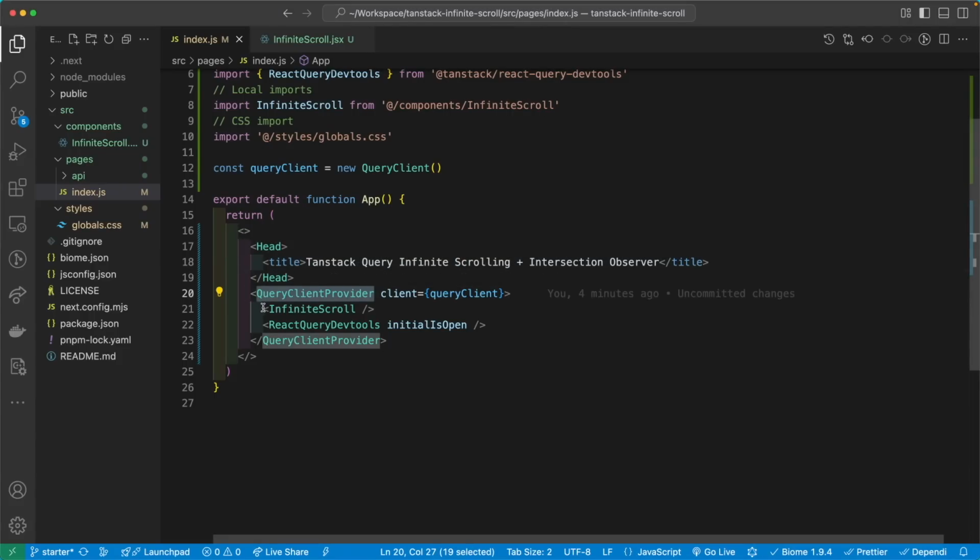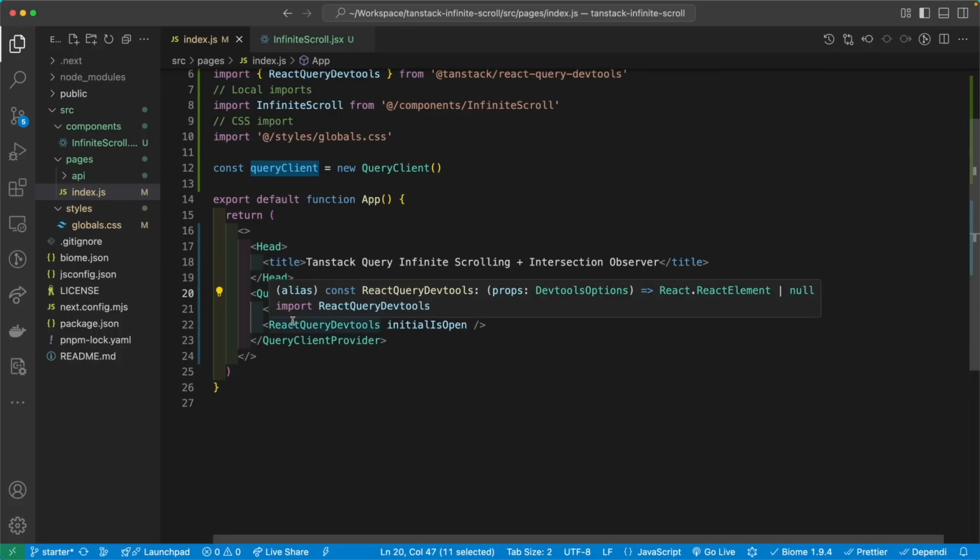And then we wrapped the main component, in this case, infinite scroll, with the query client provider from TanStack. The query client provider takes a client prop, and then we pass to that client prop the query client that we declared here with the query client constructor.